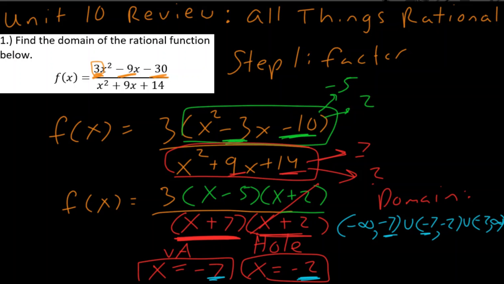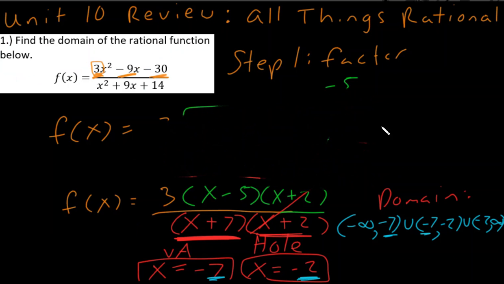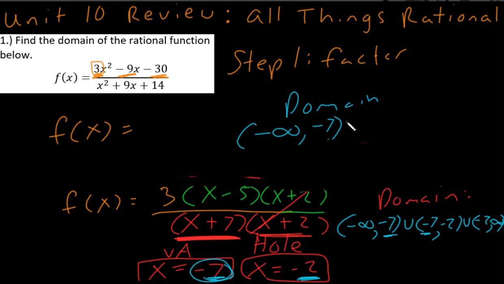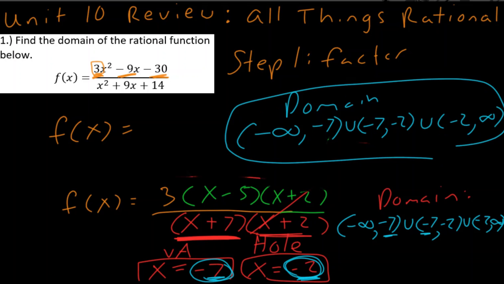Now let me go ahead and erase the board, and let me just write this out a little bit nicer and neater. But yeah, it is that simple. So I'll write the domain one more time. We go from negative infinity to the smaller of the two numbers, negative 7, union, negative 7 to negative 2, the larger of the two numbers, union, negative 2 to positive infinity. And it is that easy to find the domain. Alright, pause the video, finish taking notes, and let's move on to our second example.